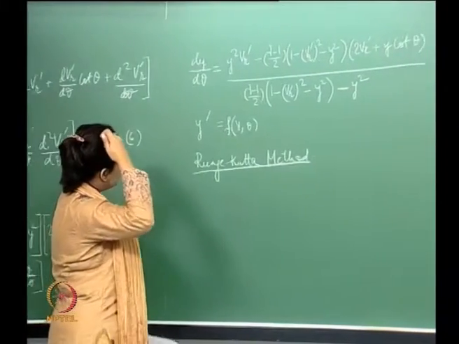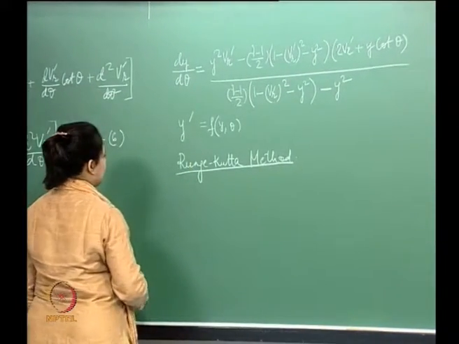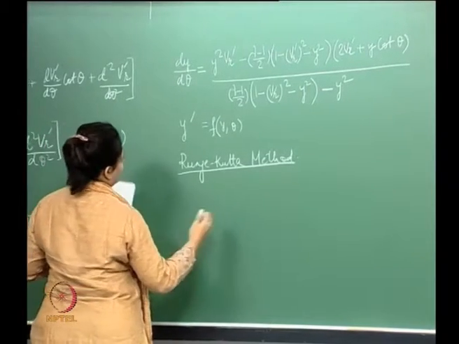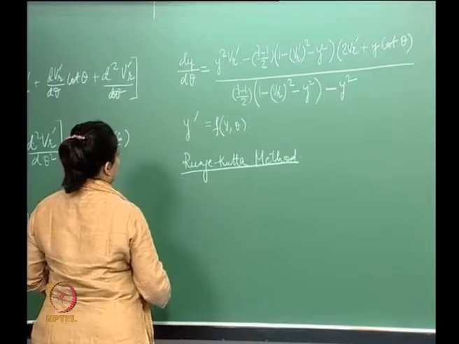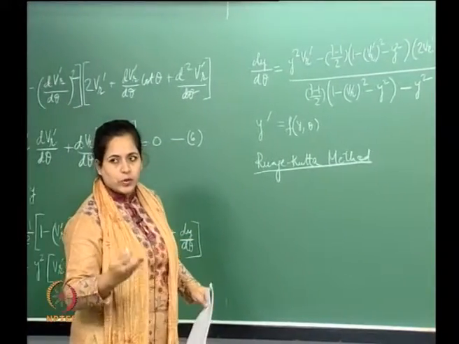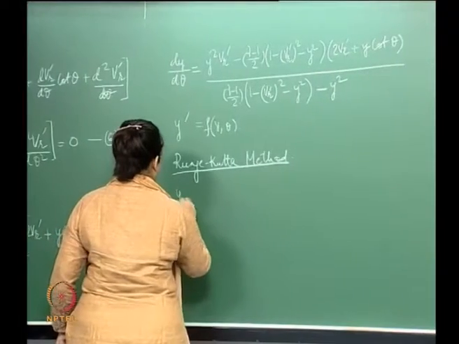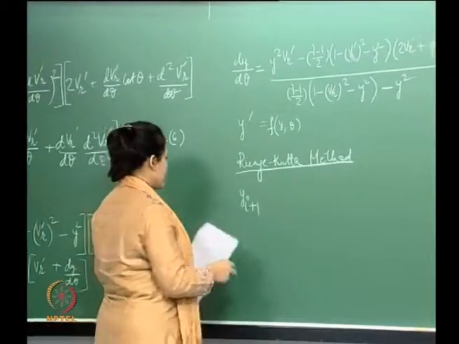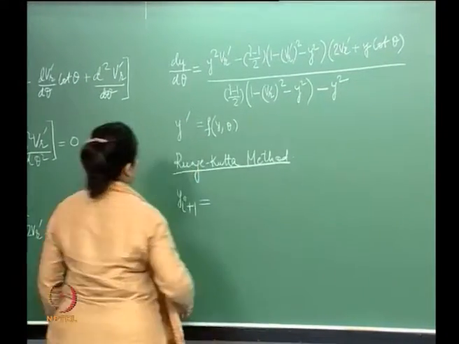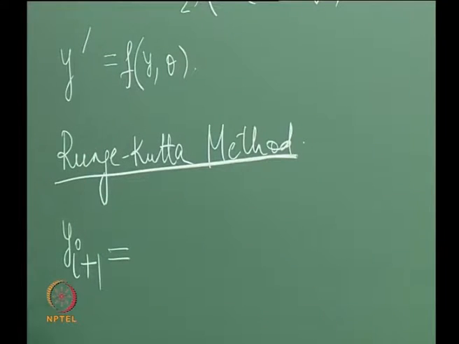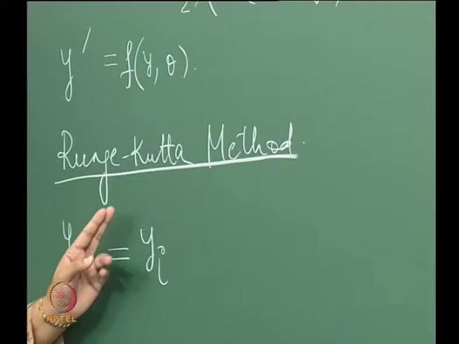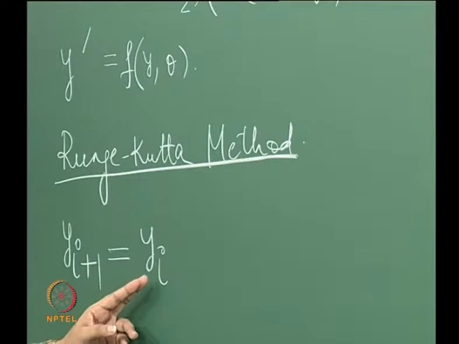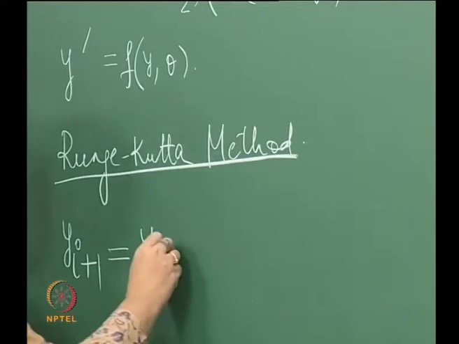Essentially, let me just write out what this Runge-Kutta method is. What we are saying is that in some space out here, if I discretize my space at various points, then at a particular point, say i plus 1, the value is actually given using the Runge-Kutta method as so, which is the value at the point i, and you add to that this.